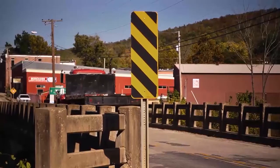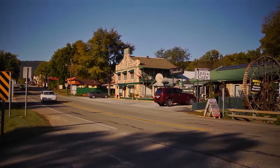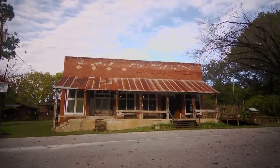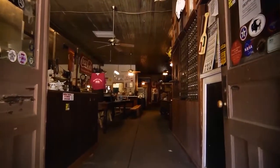I have to say Gilbert's absolutely charming. I think it's because of these old buildings. How old is the town of Gilbert? Well, Charles T. Gilbert came in, who brought the railroad in 1898. It's an incorporated town, been incorporated since 1913. The store where we're sitting now has been here since 1901. It feels like it. It does. It has all the qualities of a wonderful old building.